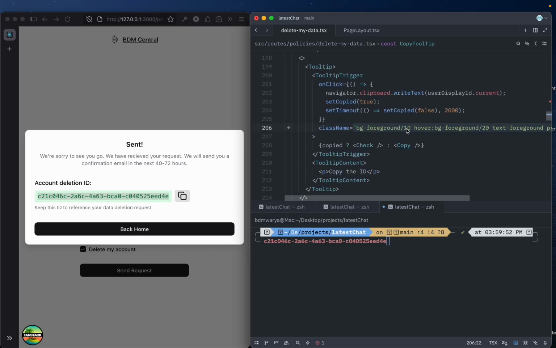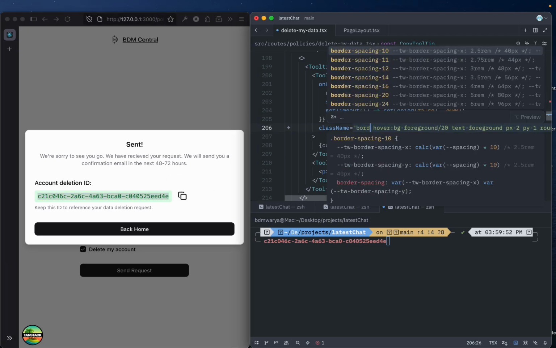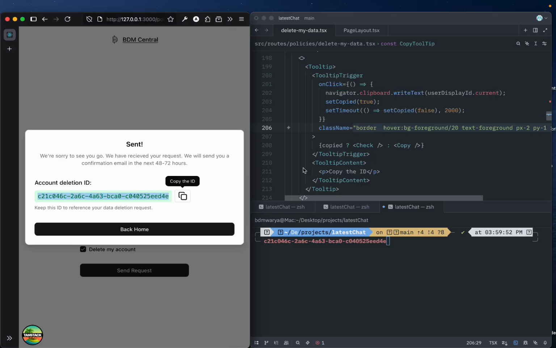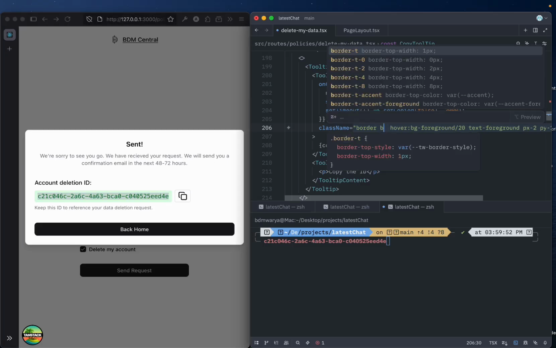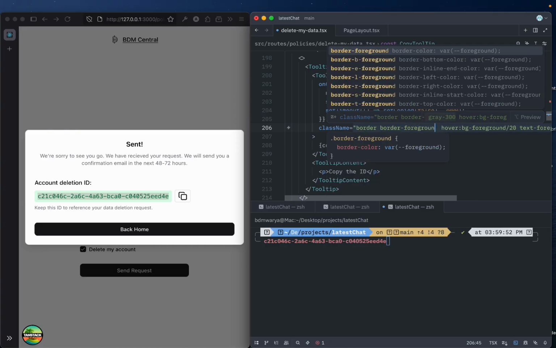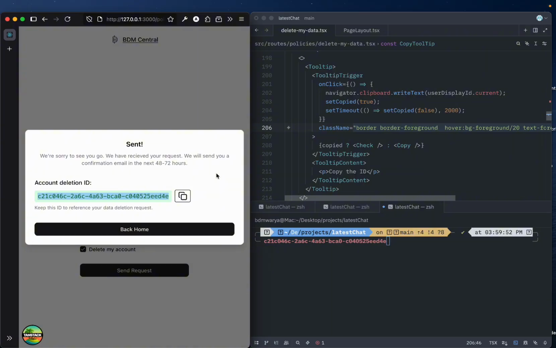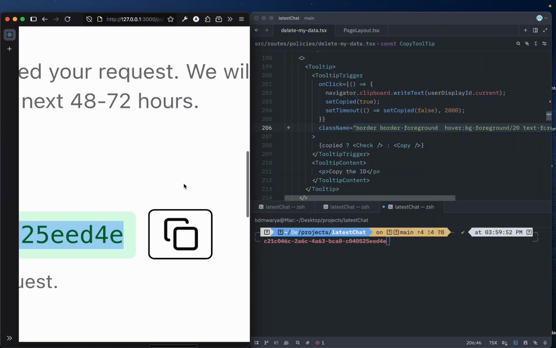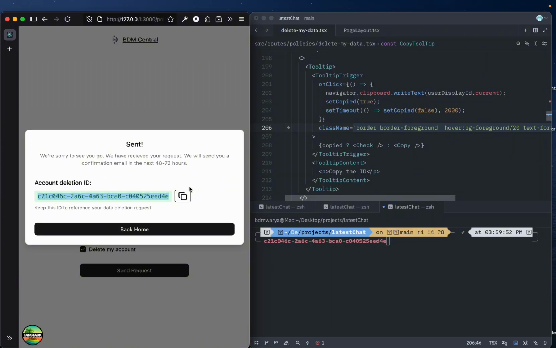And then I just thought about something even better. I just need a border. That good?